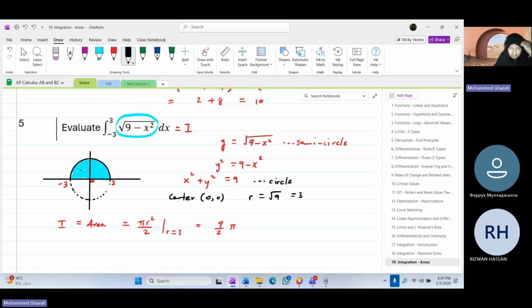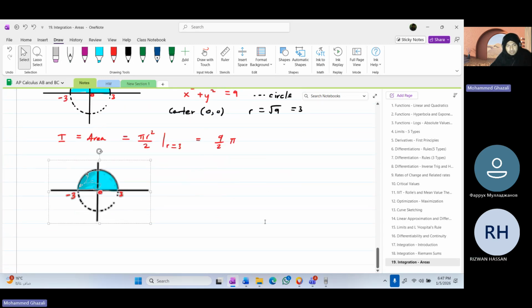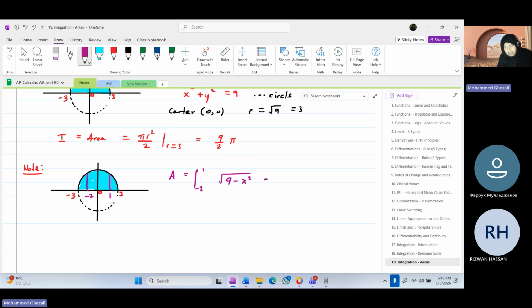Now we will end up with a problem if they try to do something like this. Then you have to use the methods that Farooq was talking about, which we are going to learn during the course of this week. Note, this integral is difficult, but we managed to identify this as a geometrical problem. It's quite simple. Now, if you put from -2 to 3, then you've got a problem. Let's just say from -2 to 1. If you try to find the integral from -2 to 1 of the square root of 9 minus x squared dx, then you've got a problem because you need to look at different methods.